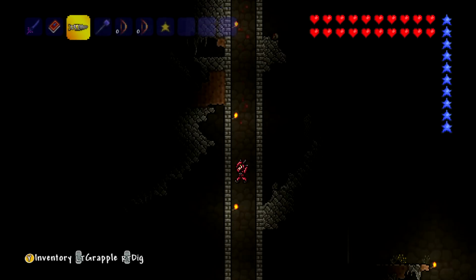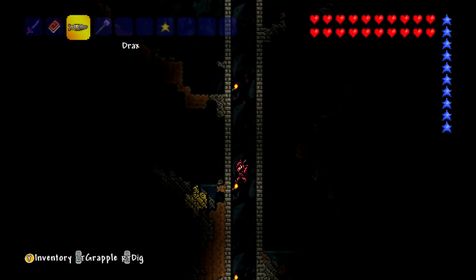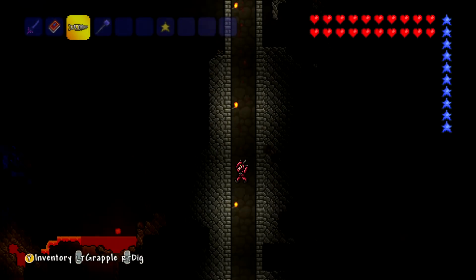We'll just find a pocket of hellstone, dig that up, and we should be fine now. Let's get these Molten Furies out of the way. The Molten Fury themselves are a really, really good bow. It's just we can go one better. And again, you're thinking, well, why make 2 Molten Furies?